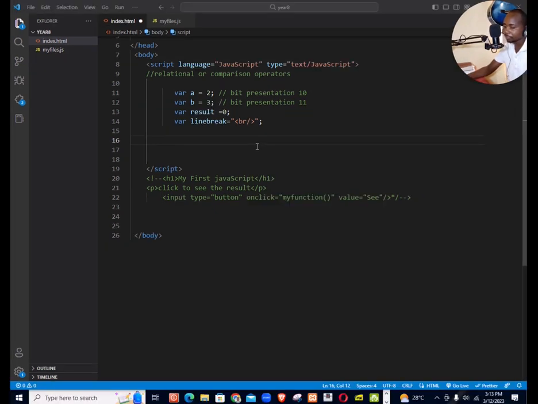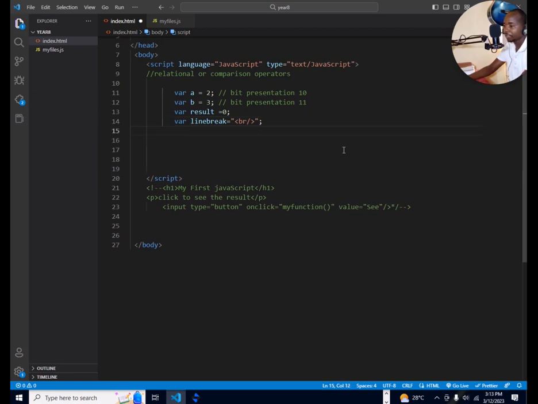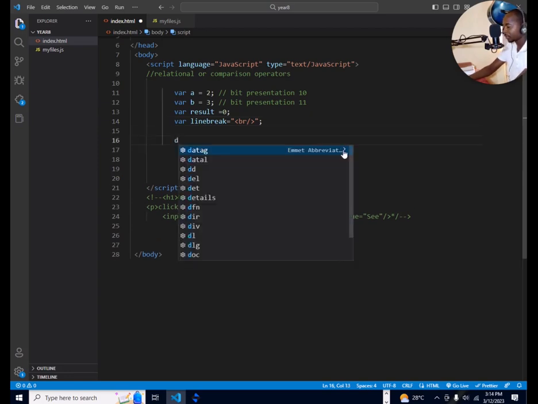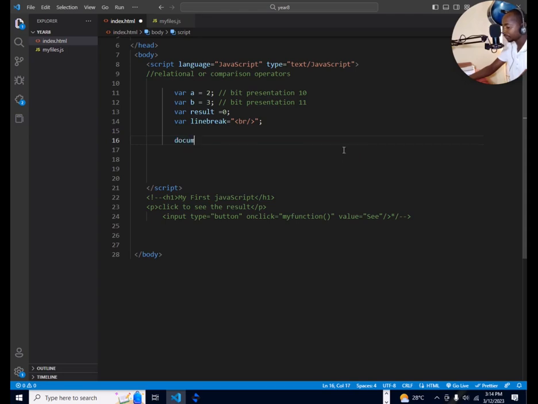We have those two variables, and we are going to write document.write, then inside here we want to display something about what we are looking at, the conditional operator.